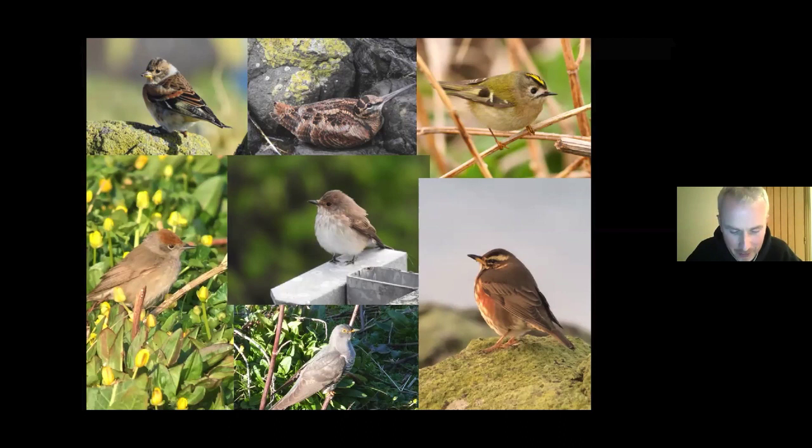Bottom left is a blackcap — a female — coming from Germany in winter or Africa in summer. The bird in the middle is a spotted flycatcher, a sub-Saharan migrant currently in Africa, passing through the Isle of May in May. The bottom one, deceptive in size, is actually a cuckoo — the Scottish population is increasing and they migrate through the islands heading north to breeding grounds in April and May. And bottom right is a redwing — another Scandinavian bird coming in for winter. Over 30,000 redwings have passed the Isle of May in a single day, which shows the magnitude of migration when it happens.